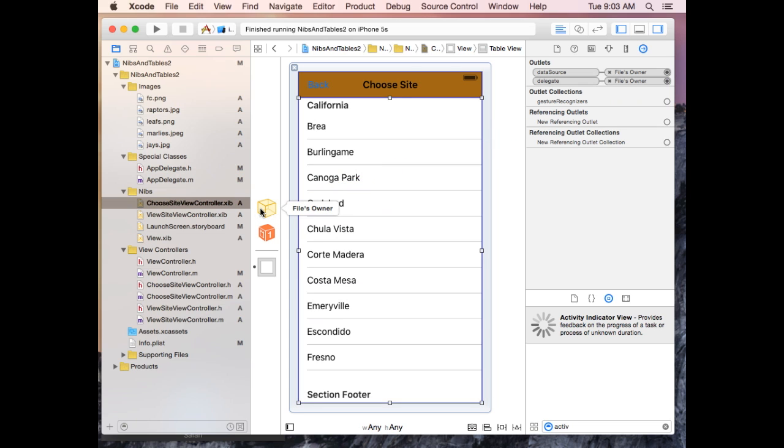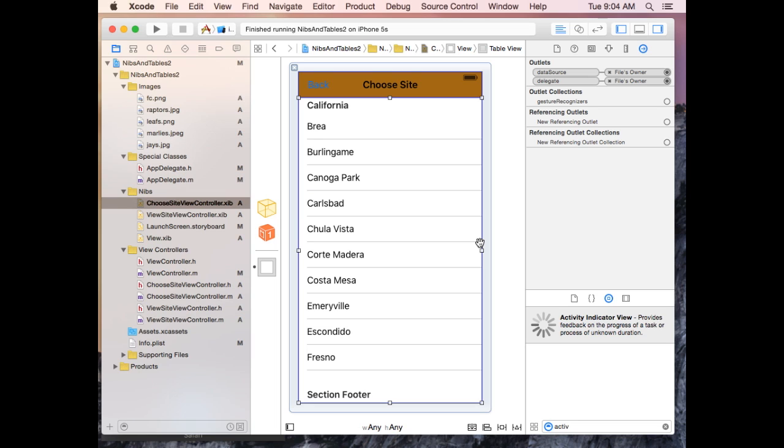Now, if you recall from the last app, there are special methods inside the table view that support the table view. And we can't configure a table view through Interface Builder. So when we're connecting data source and delegate, we're basically telling the Choose Site View Controller object that there are some methods inside it that need to be executed and implemented to be able to support the table and get the table up and running and displaying what we want to display.